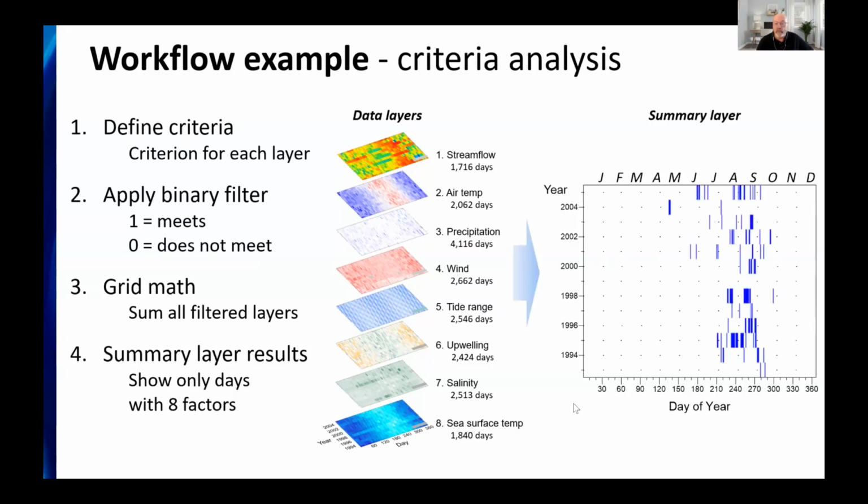And in this case, this is what we came up with. So we had almost 20,000 points and reduced down to 126 days. And not just the number of days, we see the temporal distribution of all of this. In this case, we see that in this one year, 1999, there were no days that had all 8 characteristics. But she was really interested in this one in May, because this is usually a late summer, early fall kind of phenomenon. Well, if the conditions exist as early as May, for public health safety you're going to have to start taking water samples perhaps in March or April in order to assure that you don't miss a potential bloom, since all the factors that contribute to that can occur rather early in the season.